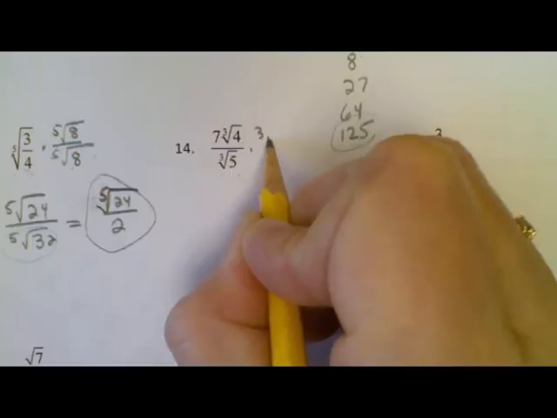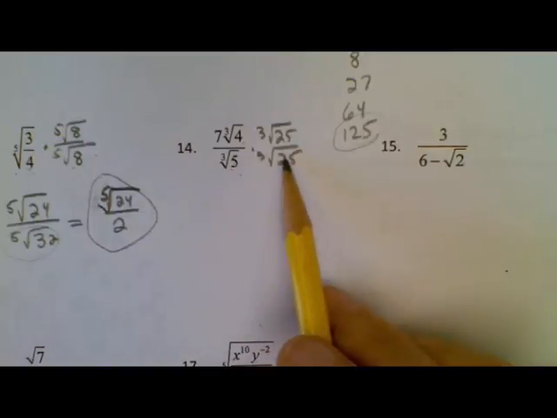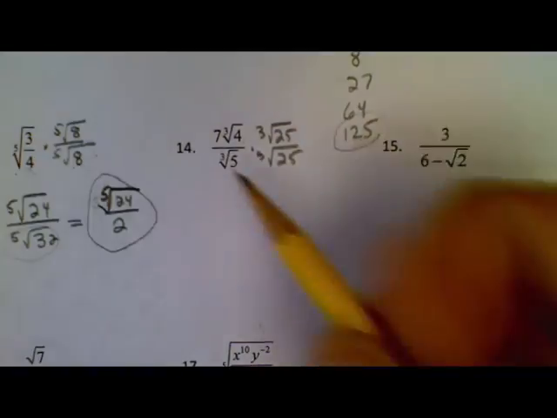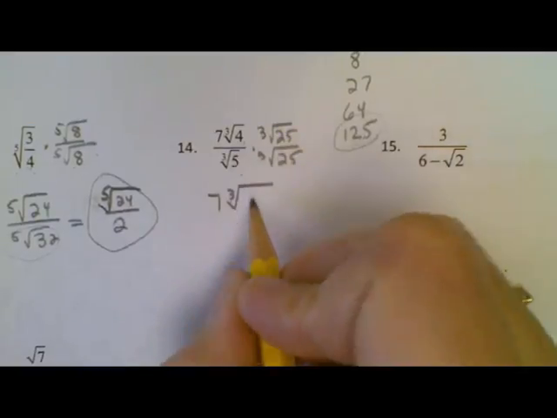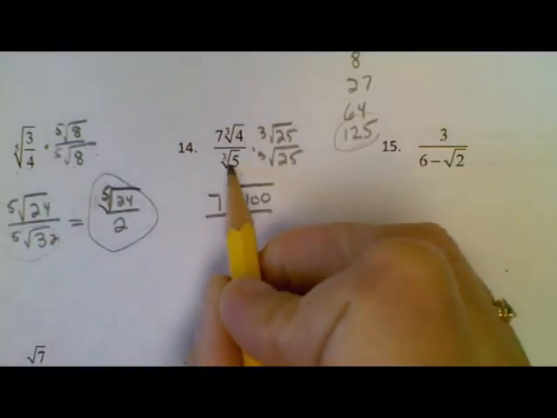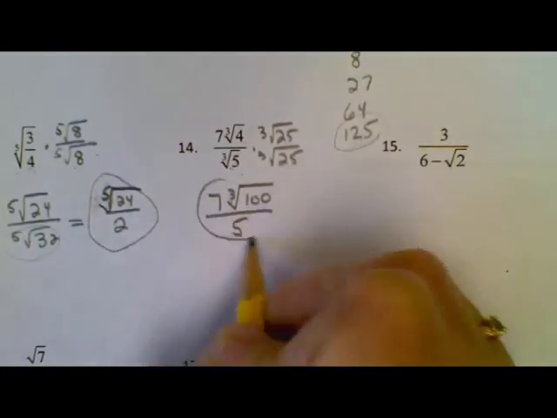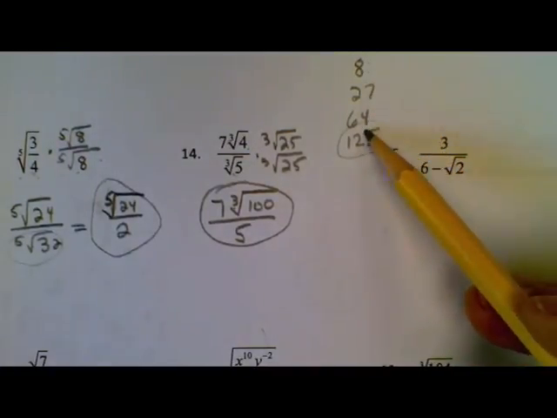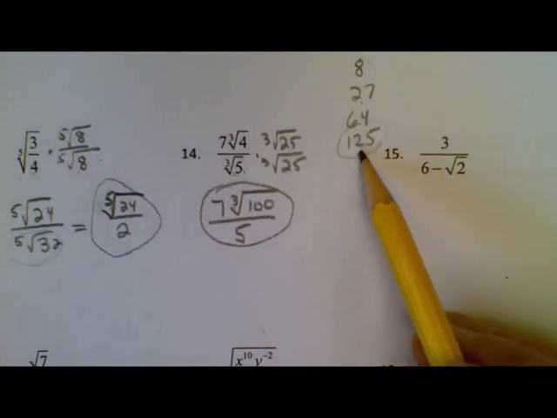I have to multiply by the cubed root of 25. So that when I take 5 times 25, that's going to give me 125. That is a perfect cube. So in the numerator, I'm going to get 7 cubed root of 4 times 25 is 100 over, in the denominator, I get the cubed root of 125, and I'll just write that as 5. So you're really thinking of these lists. If it's a cubed root, think of the cubes. You're thinking of what number can I multiply 5 by to get to one of these numbers, and once I get here, I knew I could multiply by 25.